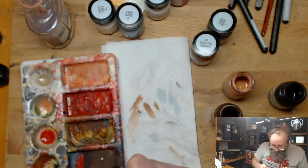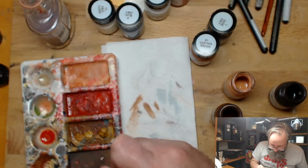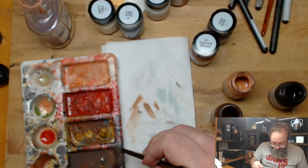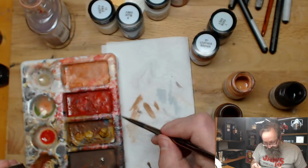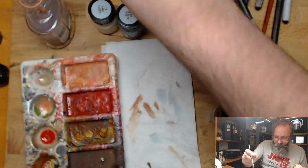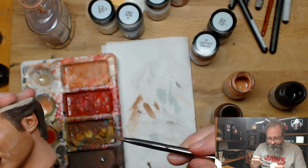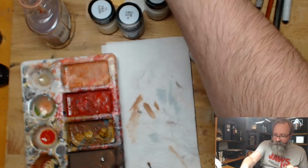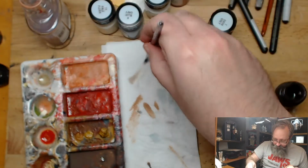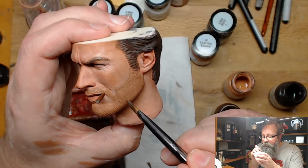So I'm going to put a thin bluey grey browny wash onto it, not as dark as the actual beard, but it's got colour in it, so when it soaks into those lines you will see it. And then what I'll do is I'll let it dry and we can see what it sort of looks like.